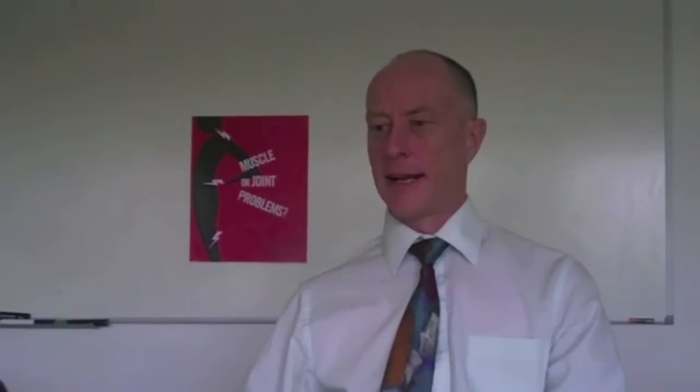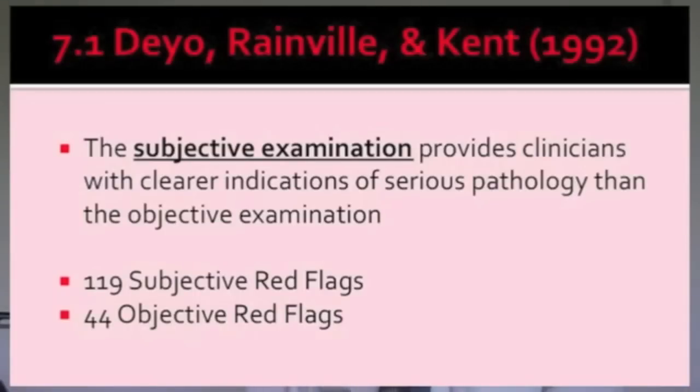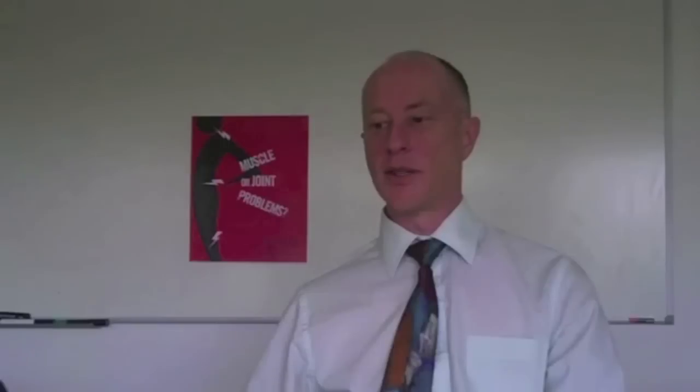So, section 7, how to ask about red flags. Dale, Rainville and Kent, 1992. I've already mentioned this. The subjective examination provides clinicians with clearer indications of serious pathology than the objective examination. Remember, 119 subjective red flags and just 44 objective red flags. The key to a lot of the patients is in the subjective. The thing is making sure you ask the right questions.